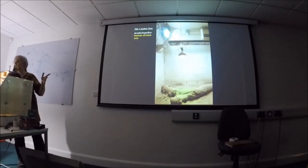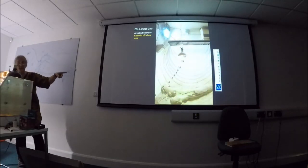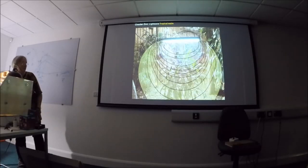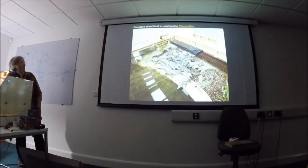And then in the zoos you've got these big units with 5-6 tubes in, and I've done measurements on these. Look, this big thing has got six 54-watt tubes in, and you can get UV index right down 4 or 5 feet for a Komodo, or you can get it right down to ground level with these big 8-tube things at Chester Zoo. Again, you wouldn't want the animals to be up here, but they're not, they're all down here. And likewise Bristol and Crocodiles of the World. He's got one of these, and they're all sitting under that.